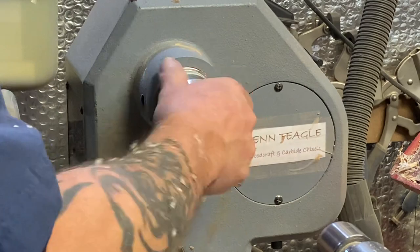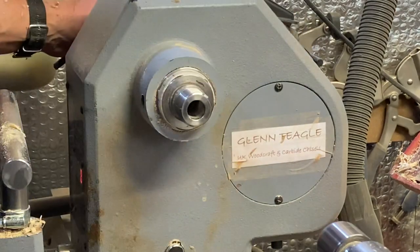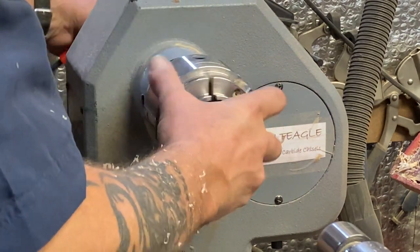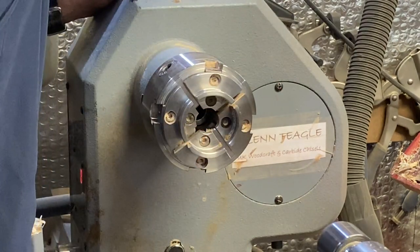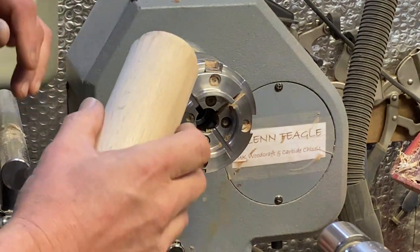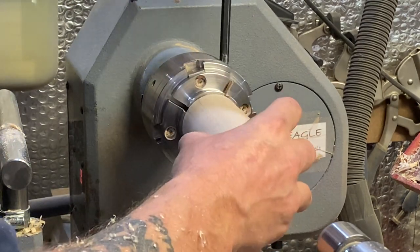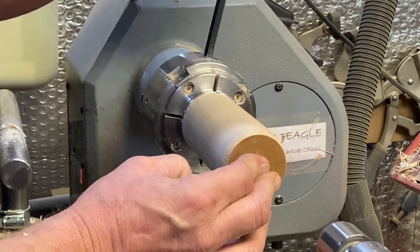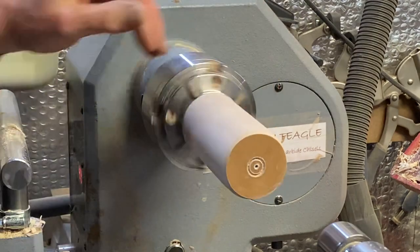Right, actually, I'm normally rushing like mad because I just rush when I work all the time. I'm a rusher. I'll slow it down a little bit. Right, okay, so I'm going to put my chuck on. I do apologise, I'm going a bit too fast, just shout at me. Right, okay, let's get that in there. Get that tightened down like that.